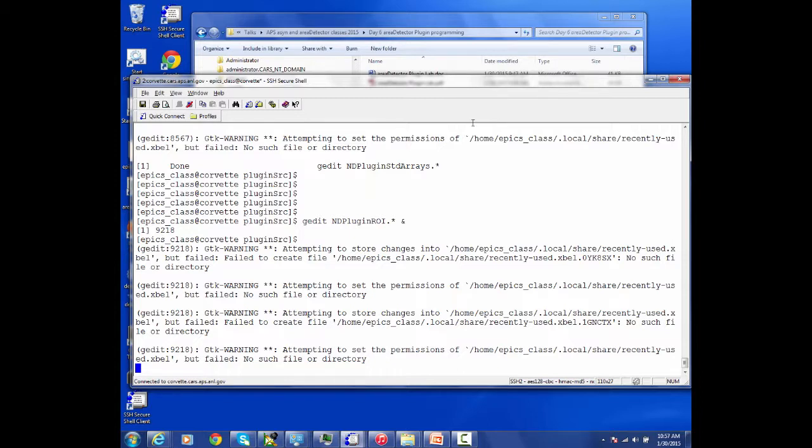So that's handled here. But the general conversion from one color mode to another is handled in a different plugin. It's called NDPluginColorConvert.